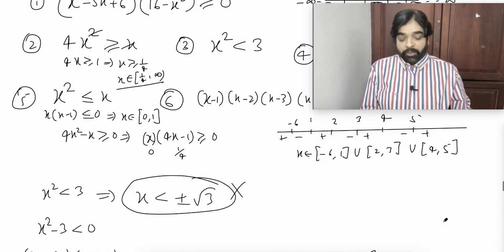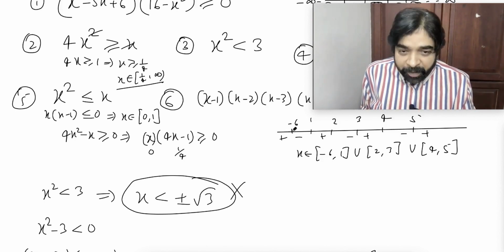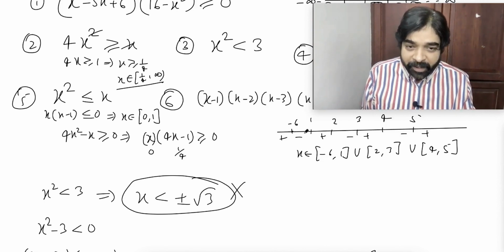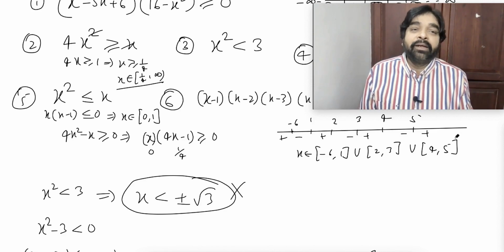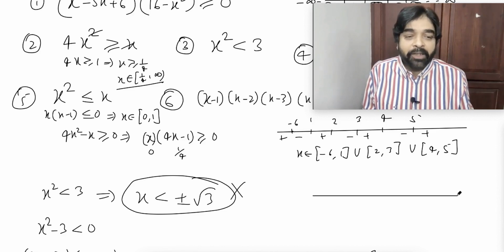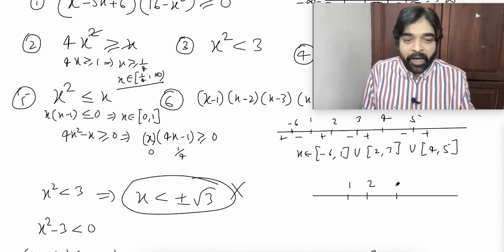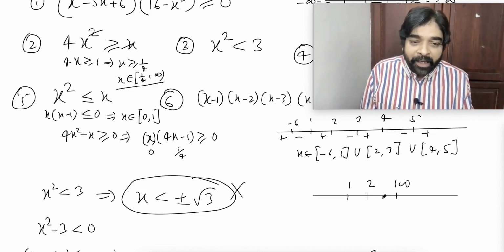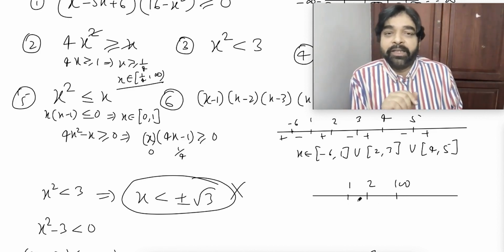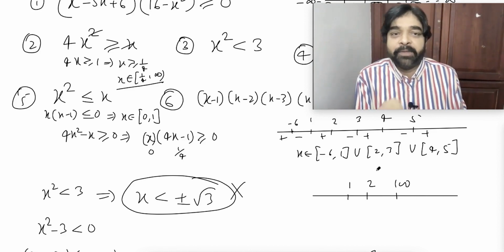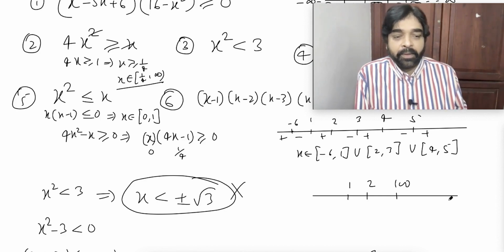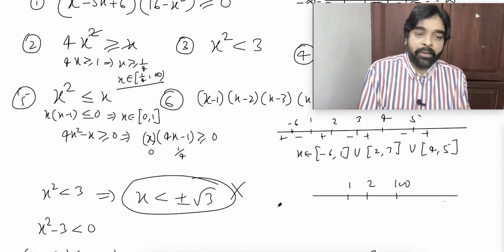Sometimes some people get the doubt, sir, when you're drawing the number line, between minus 6 and 1, you should make a big gap, because this is a 1 unit gap and here a 7 unit gap. No, I am not drawing a scaled real number line. I don't care. Suppose I say I have to draw 1, 2, 100. I will draw 1, 2 and 100. I will not worry that 100 will go very far away. So spacing, don't worry about that. Just the order of the critical points matters. Space between the critical points does not matter. I hope it's clear to the person who asked that.